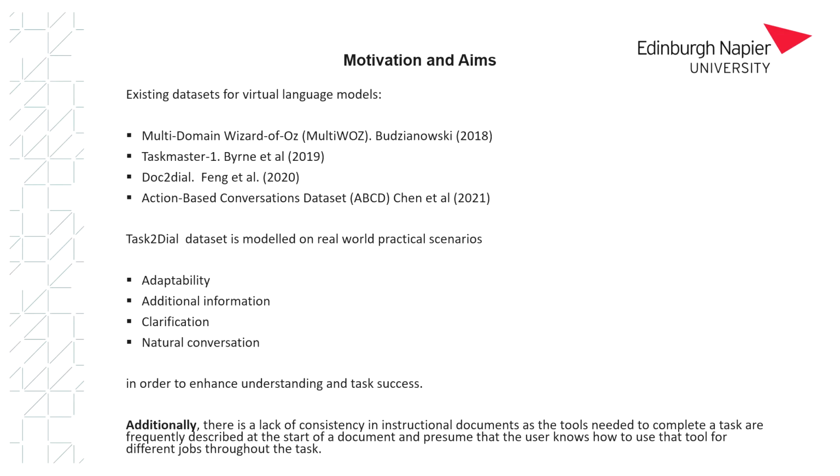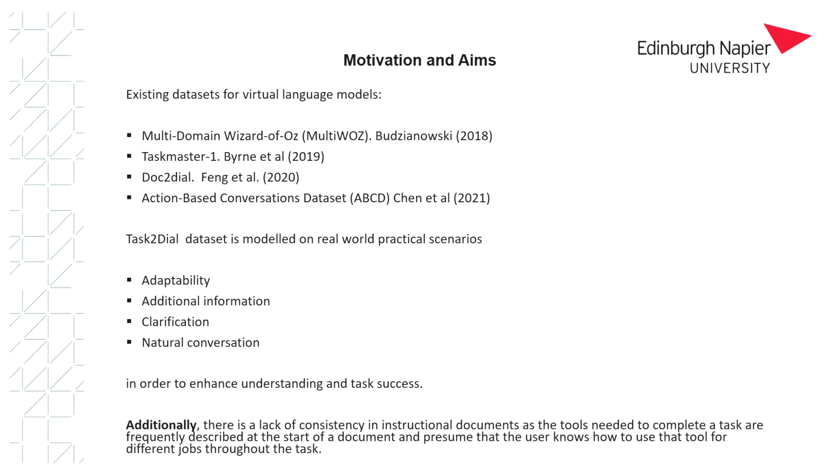So our motivation aims. Existing datasets for virtual language models, such as those listed here, are very restrictive because they are intended for virtual task-based scenarios. And virtual task-based scenarios are typically very constrained, very controlled, unlike real-world scenarios. That's where the task-to-dial dataset differs, because we want to include lots of adaptability, additional information, clarification, and natural conversation to really enhance how the AI interacts within a real-world scenario.